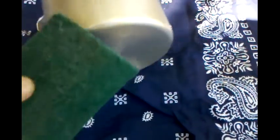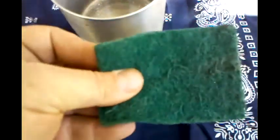If you noticed earlier, I had a lot of soot on the bottom of the pot from the campfire. I just scrubbed it off with this little scratch piece of Brillo pad. Works very nice. Now, I did wash this in the river, so when I take it home, it's going to go straight in the dishwasher, along with this guy. Anything that's going to touch food or has touched food gets washed.